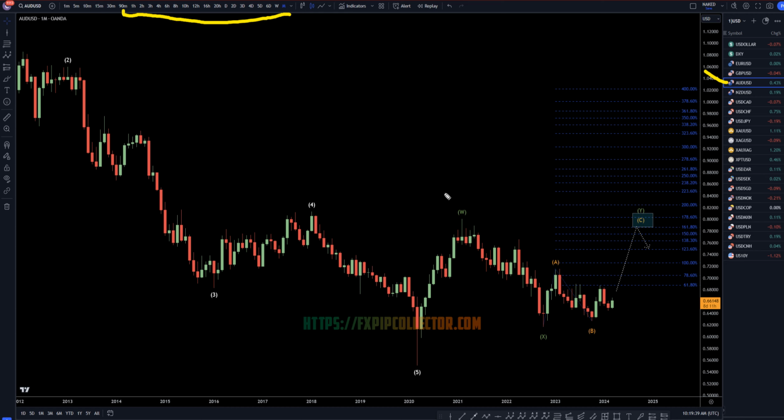So on the Aussie dollar, I'm definitely still looking at this as a W, 1, 2, 3, 1, 2, 3 for the X. I still think it's going to make 1, 2, 3 up for the wave C, ABC of wave Y. Most likely still going to take out these highs and end up all the way up to one of these higher Fibonacci extension levels to make a ABC of wave Y.